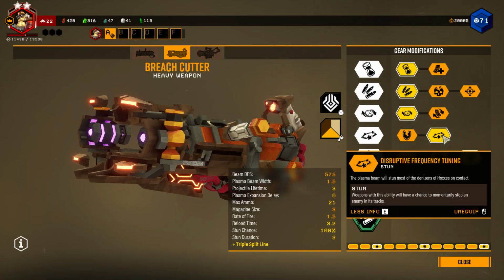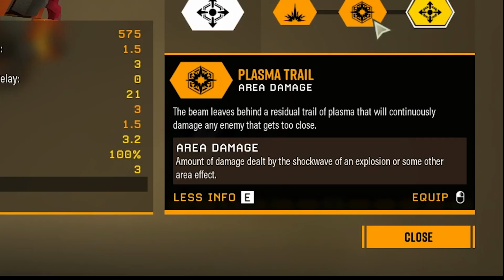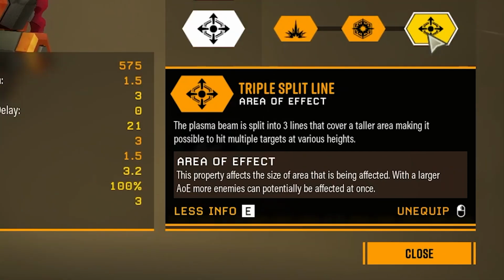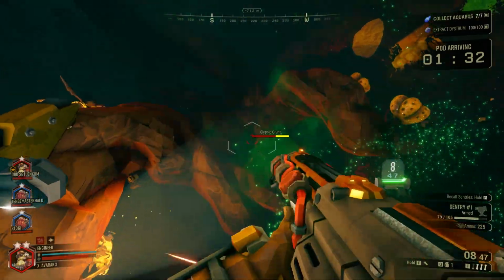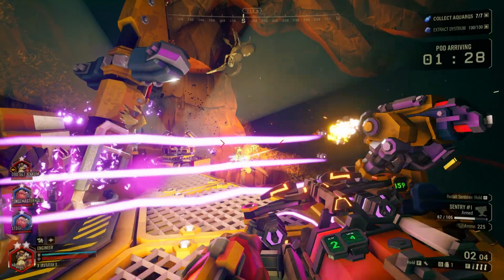Finally, in the last tier, you have the choice of either making your lines explode when they reach the end of their lines, causing your lines to leave behind a trail of energy that can damage enemies that touch it, or make it so that you fire 3 lines at a time. Personally here, I would go with either the triple split line or the plasma trail because it gives you a better chance of damaging more enemies.